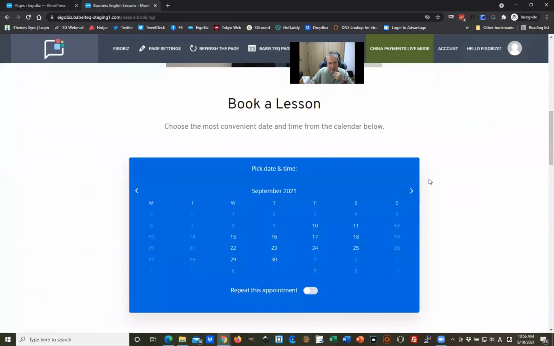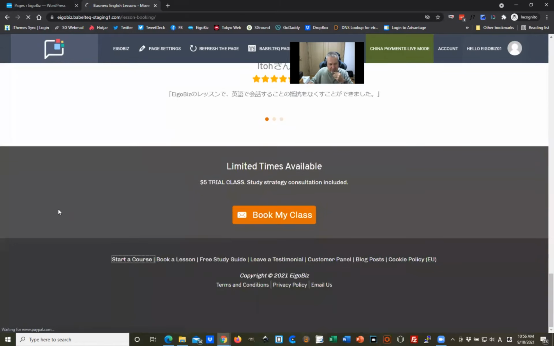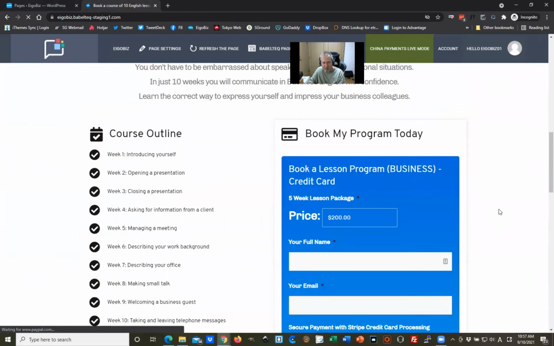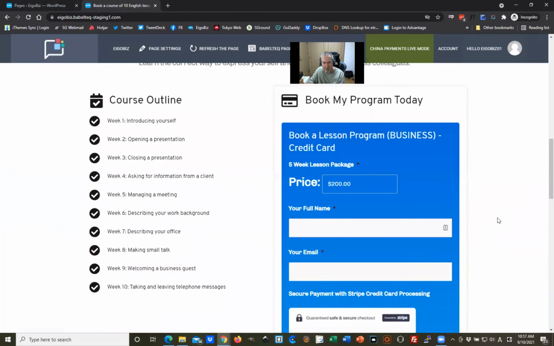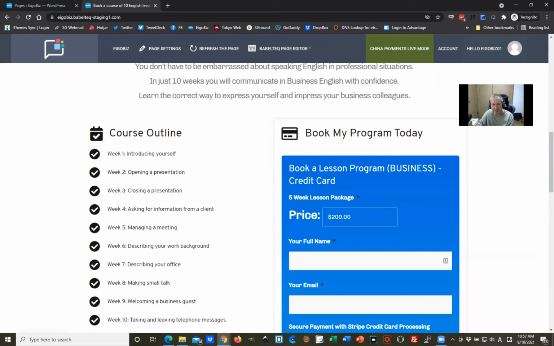Let's go to this page. This is where we have this payment option as a form, the Gravity Forms right now. So what I'm going to do is remove this and replace it with this package that we just created. So let me hit the page editor here.